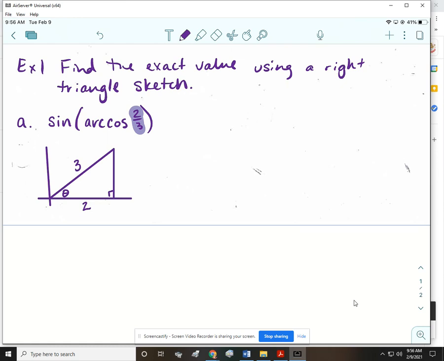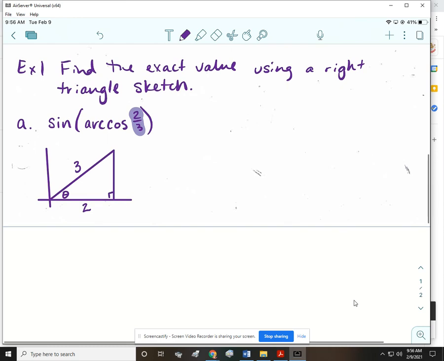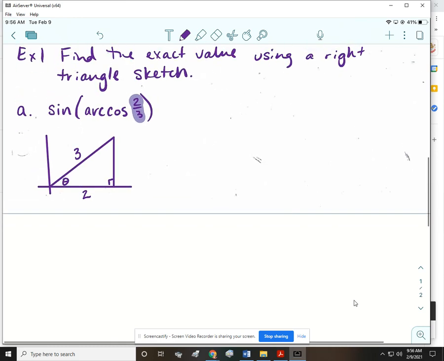All right, and we do need to know that third side. And since that third side is a leg and not a hypotenuse, we're going to subtract. So b squared is going to be the hypotenuse squared minus the other leg squared. So 9 minus 4 is 5. So that side is the square root of 5.